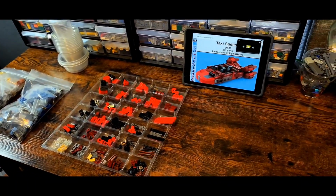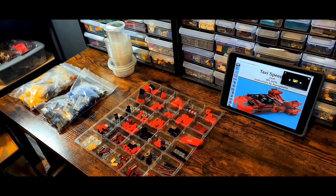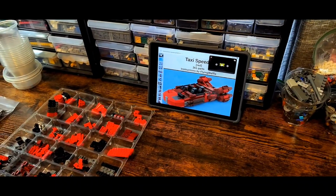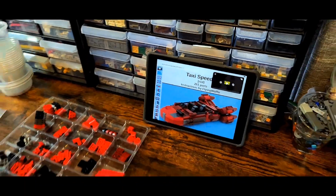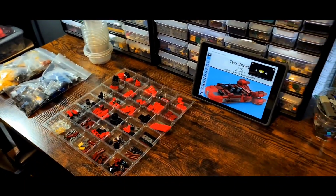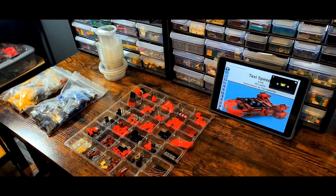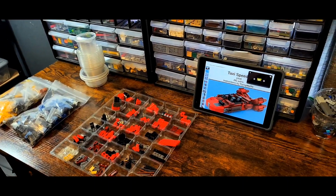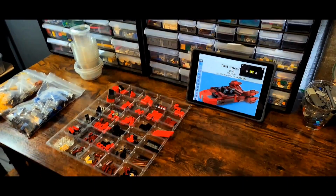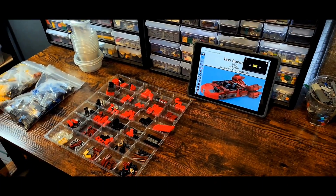I have a time-lapse planned for building all 3 of these, that way you guys can have a little bit of fun with it. I have the instructions for the red one set up. I've got the Clone Wars ready, as you can see in the corner, and I'm going to be watching that while building these 3 speeders. Again, we'll get onto the actual build of Tatooine shortly, but we're going to take a small break and work on a side project. So let's get into that time lapse right now.